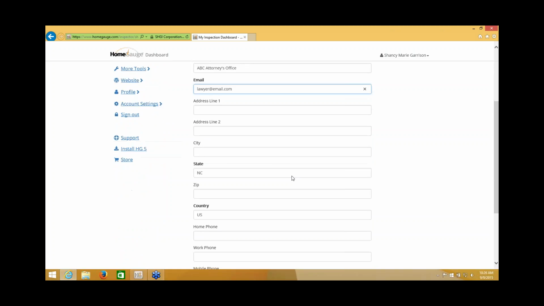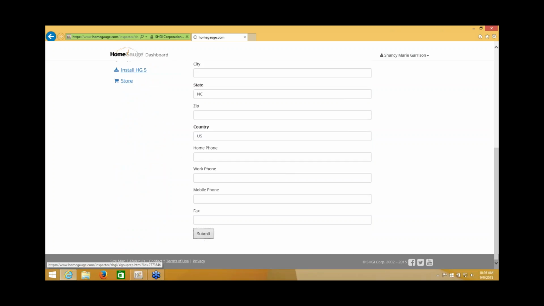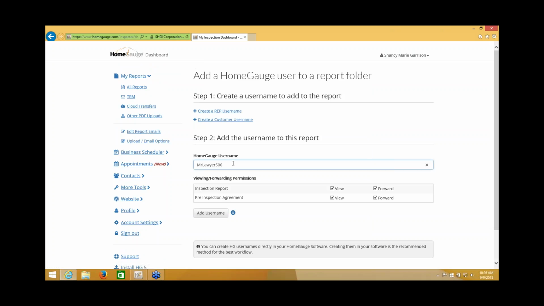Okay, you don't have to fill the rest out unless you want to, and click Submit. And it created this username, and now I'm going to add the username to the uploaded report, so that I can send the notification to this person. I'm going to click Add Username.